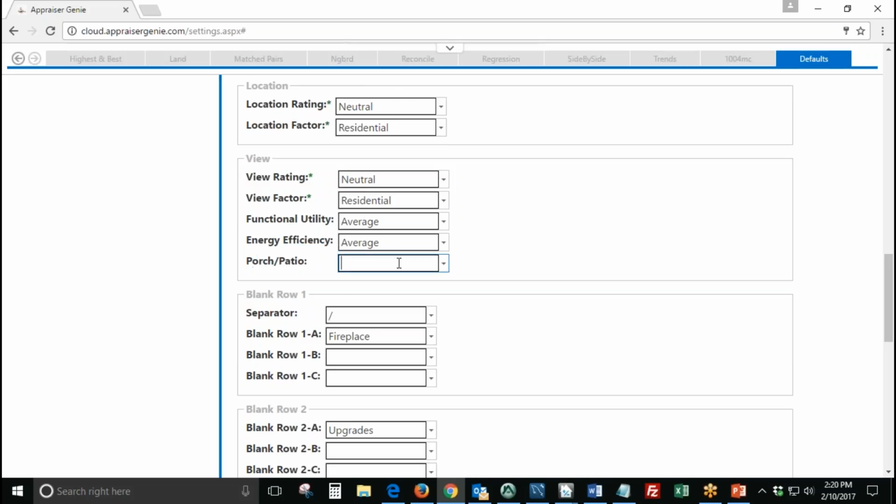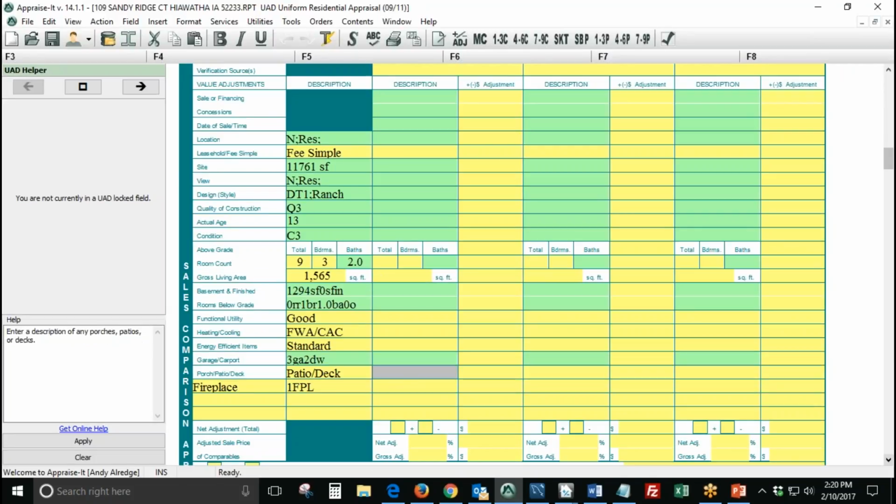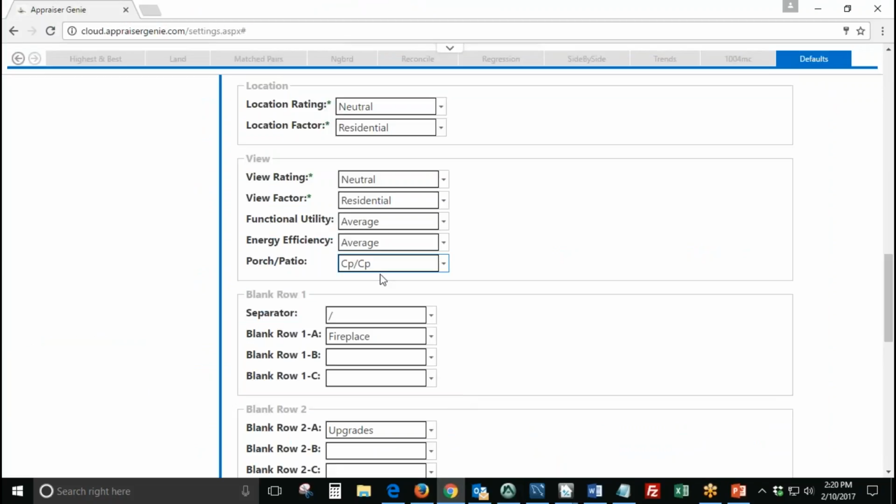Now, porch and patio, what I do like to indicate here is we don't typically pull porch and patio for the comps, and that's just because a large majority of MLSs do not clearly state where the porch and patio information can be found. So what we did is we made a default in the grid under porch and patio, and you can just type something here, such as covered porch, covered patio, and then down here under porch and patio, it'll just always say CP there. And that's up to you. I prefer to leave it blank because it depends. If not a lot of properties in your area have porch and patios, then you may be better off just fixing it in the grid. It's up to you.